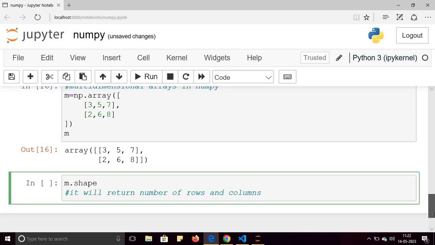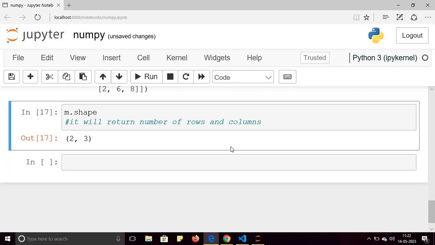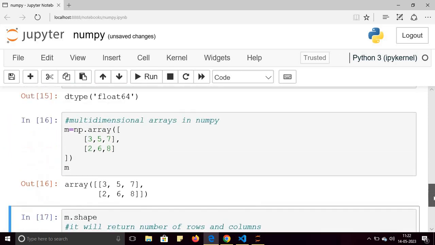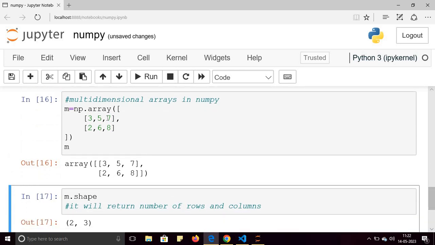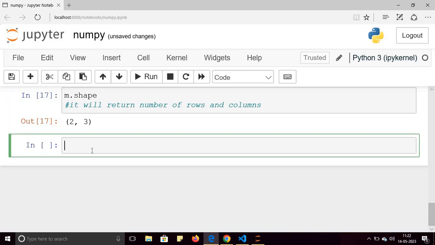So m.shape, and if you run this cell, it will show you there are 2 rows and 3 columns, as you can see from the array. So .shape returns the number of rows and columns.